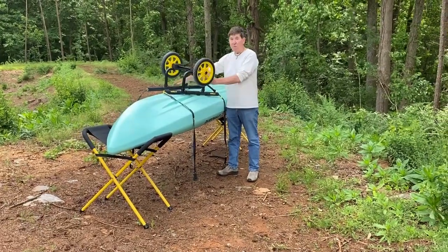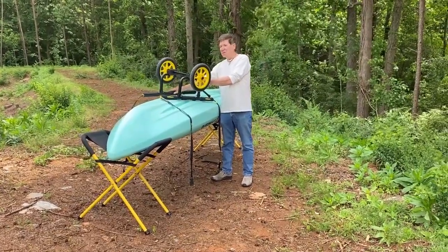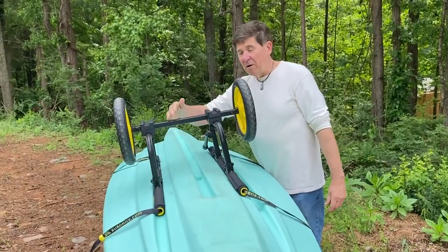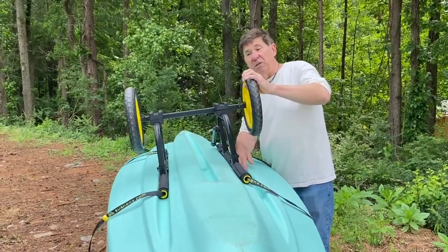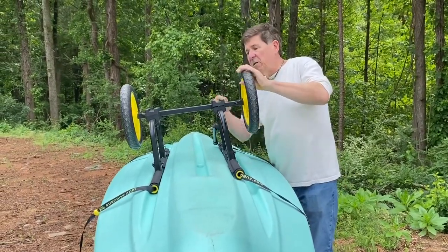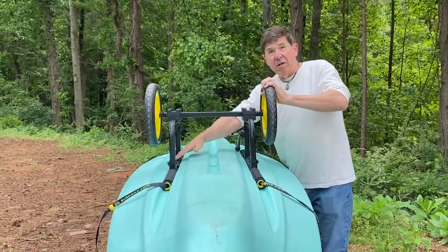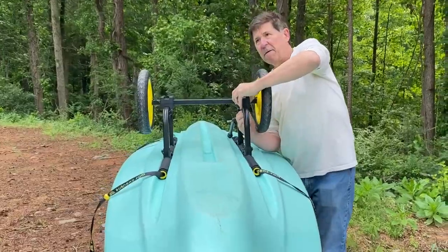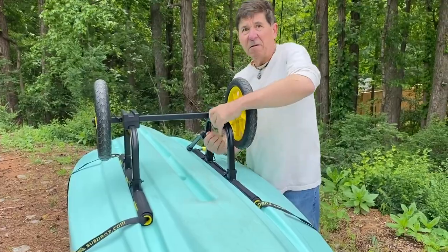For this step, we want to adjust the width of the bunker bars to match the bottom of our kayak. The easiest way to do this is to first turn the kayak upside down. I put the bunker bars onto the channels of this type of hull and notice the second bunker bar does not fit in the channel. So I loosen my T-nuts to allow my bunker bar to slide and get it wide enough so it adjusts into the two channels, then re-tighten. Every kayak is going to be a little bit different, so this is the adjustment that personalizes the cart for your kayak.